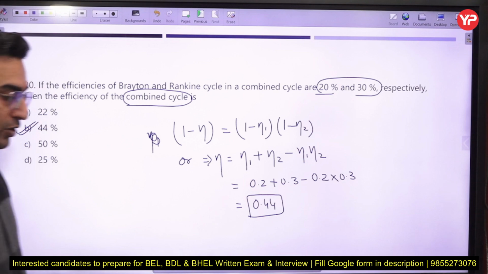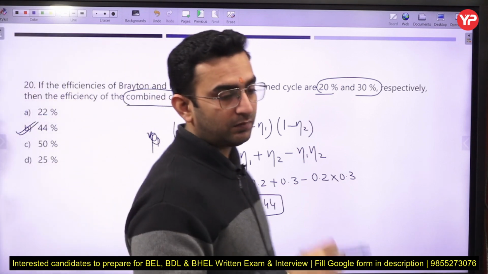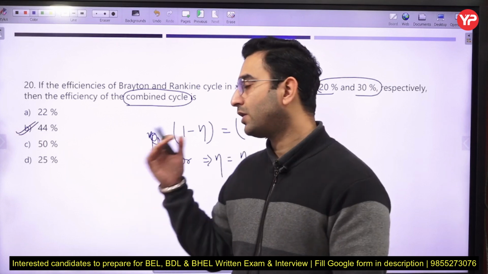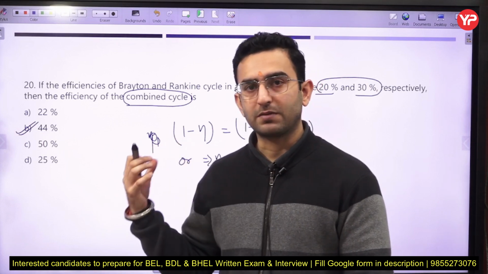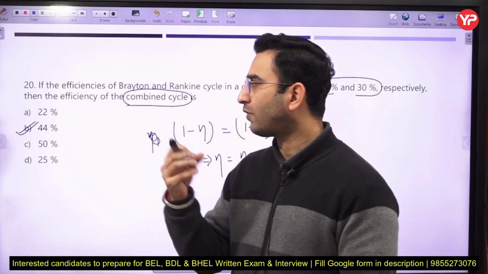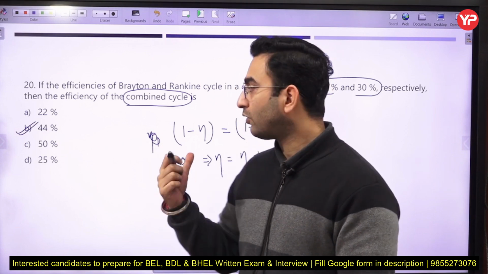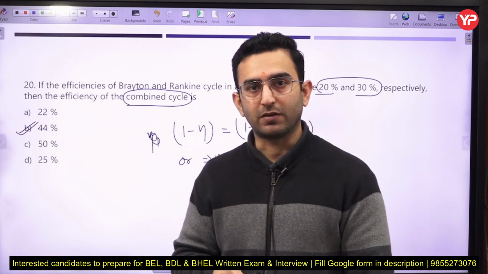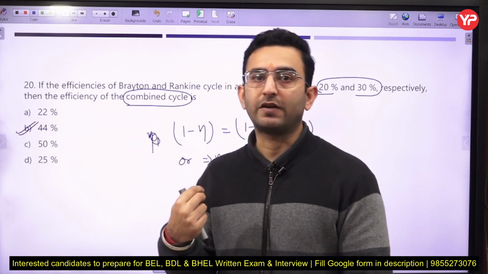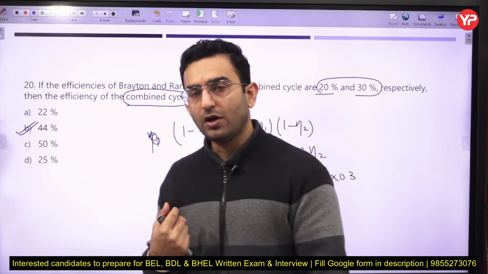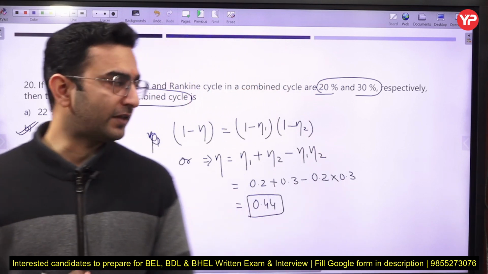So here we have covered the important 20 questions related to power plant engineering. All the questions we have covered are mostly theoretical ones, and there are very few numericals. The numerical questions are very simple; they have a direct concept, and you just have to use the direct formulas. In the BDL exam as well as the BEL exam, you can expect numericals like this one.